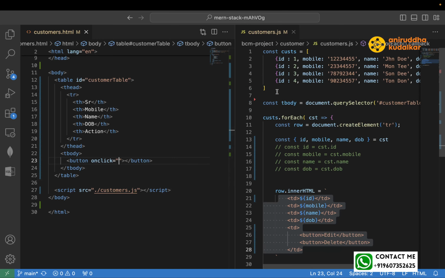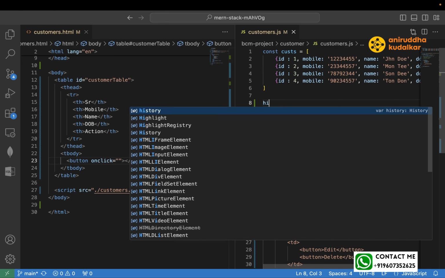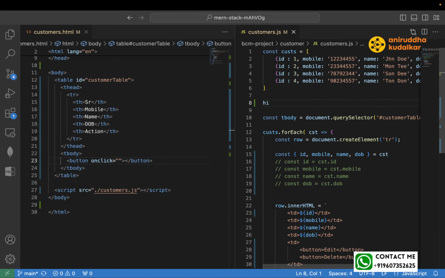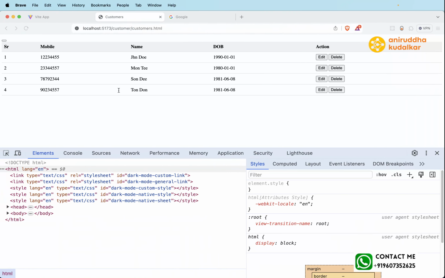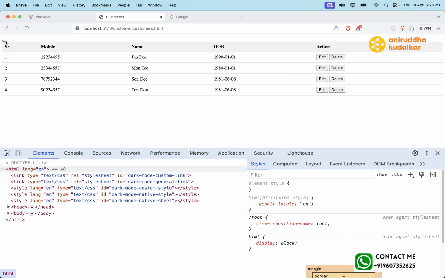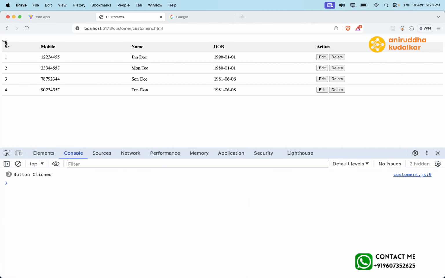So consider this function, say const hi, this function, and console.log button clicked, and here I can say hi. One way of writing here is button. And if you go to the console, you can see here there is a small button, button clicked.